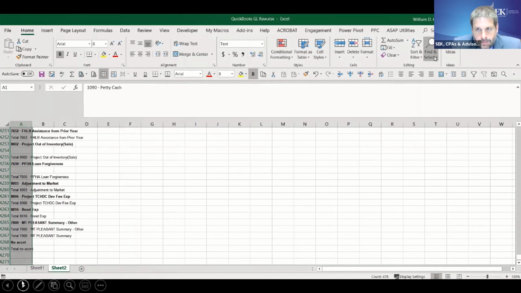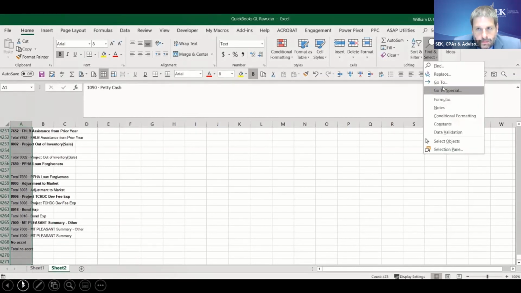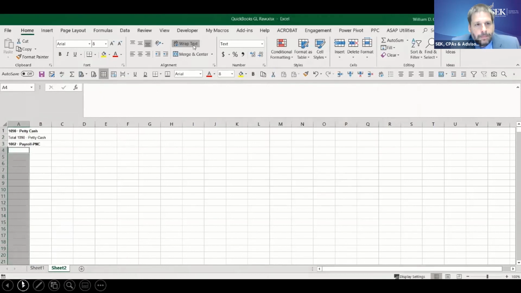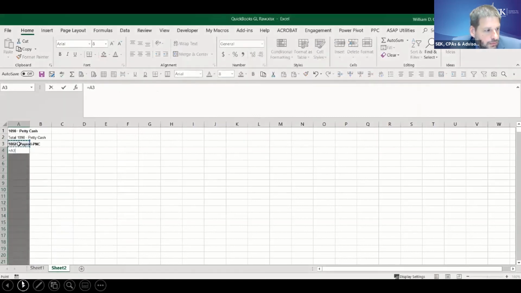So I'm going to go to Special again and do my blanks, and I'm going to change this from text to general, and then I'm going to type equals, go to the cell above, and then do a Control Enter.